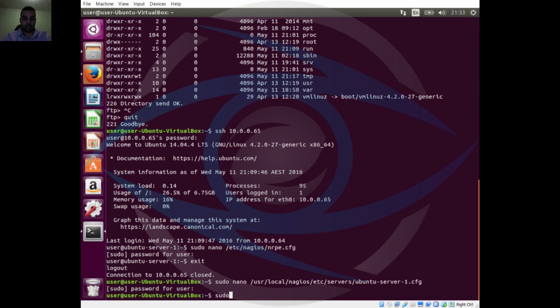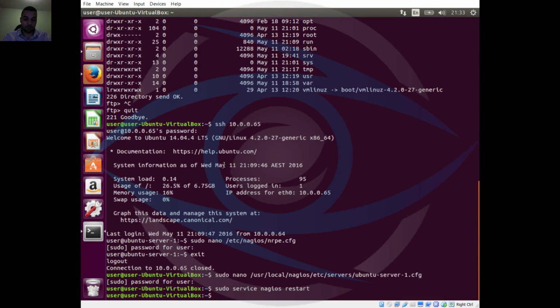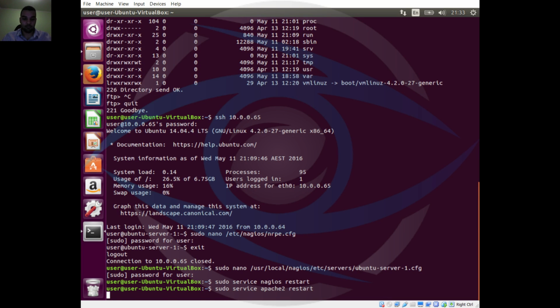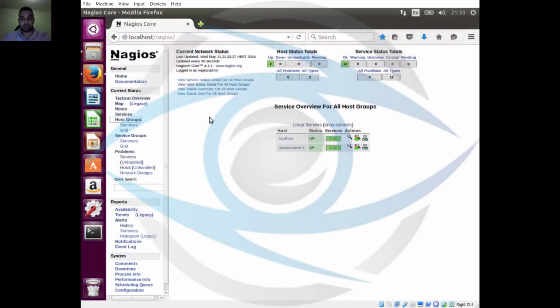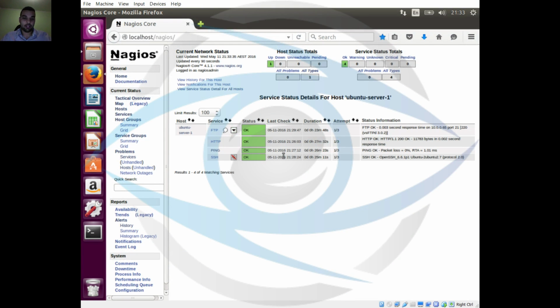Okay, so once you set this up, all you need to do is just save it. And obviously, every time you make a major change, you should always restart the service. So service Nagios restart or reload, depending on how big the change is. It's not a bad idea to do a restart for the Apache server as well. So apache2 restart doesn't hurt because you're playing with the website configuration to some extent. Anyway, now you've done this, you can close this if you like. And we have shown you what's needed to actually monitor a server, an agent, from the Nagios monitor tool.